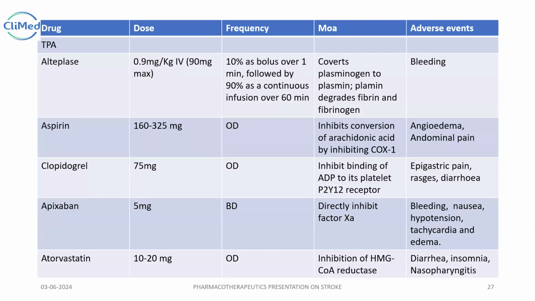So we all know the mechanism of action. Still, I will go through it once again. So moving on to mechanism of action, alteplase, as I said, 0.9 mg per kg we have to give. Max dose is 90 mg. And the dosing is like 10% of the total dose according to the body weight of the patient. 10% of the bolus dose we have to give in the first 1 minute. And the remaining 90% has to be given as an infusion over the next 60 minutes.